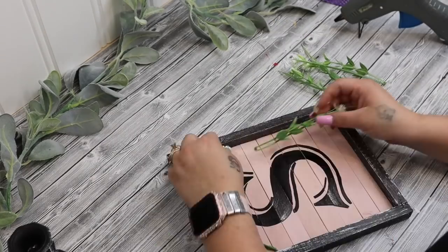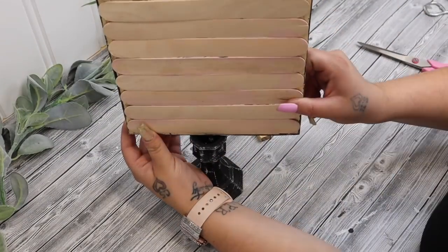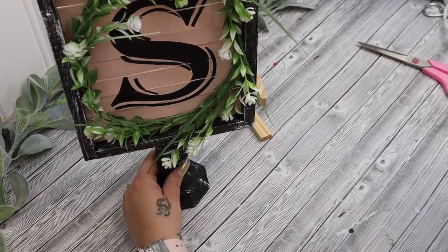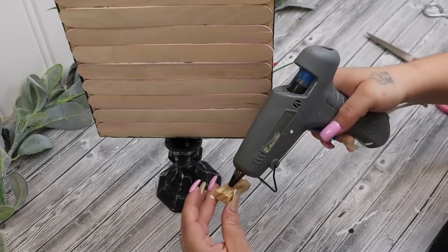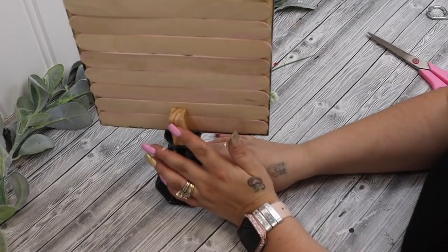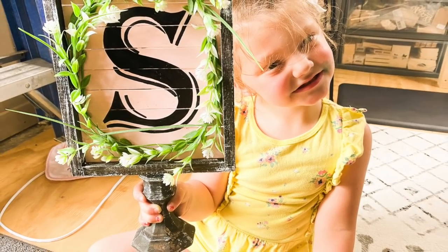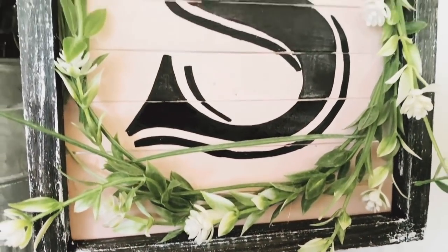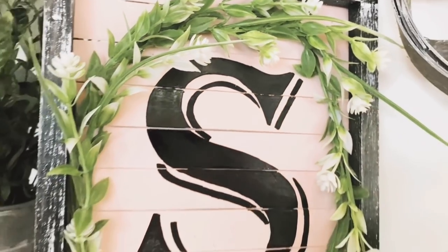And then these were the little white flowers with greenery she was talking about — I believe I got these from Walmart. I love Walmart's floral, I cannot stress that enough. I did just pull them off of the pick and I glued them around the S in a wreath shape. Then I took some hot glue and secured the bottom of this canvas to the candle holder, and then reinforced it in the back with some tumbling tower blocks. Look at my baby — she was so happy with her sign. And I am just so thrilled at the way that everything turned out. I had so much fun DIYing with her for this video.